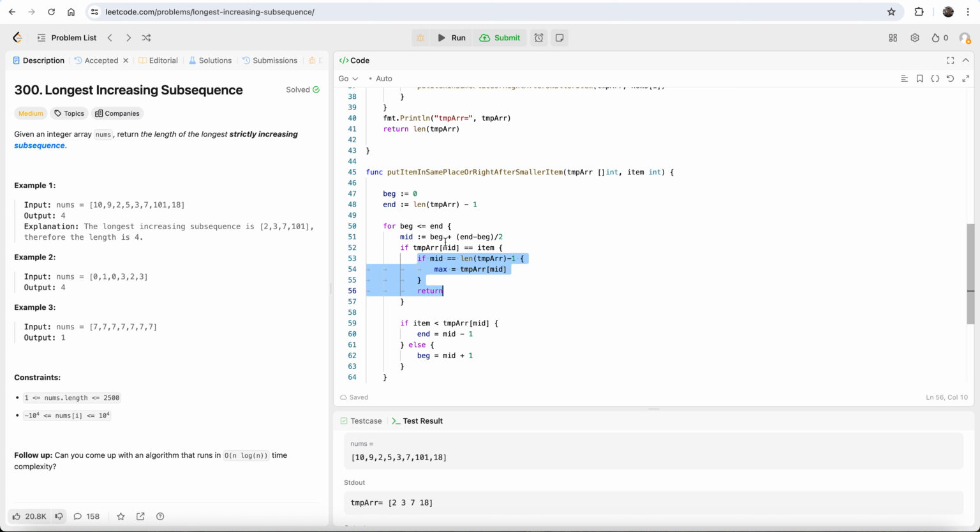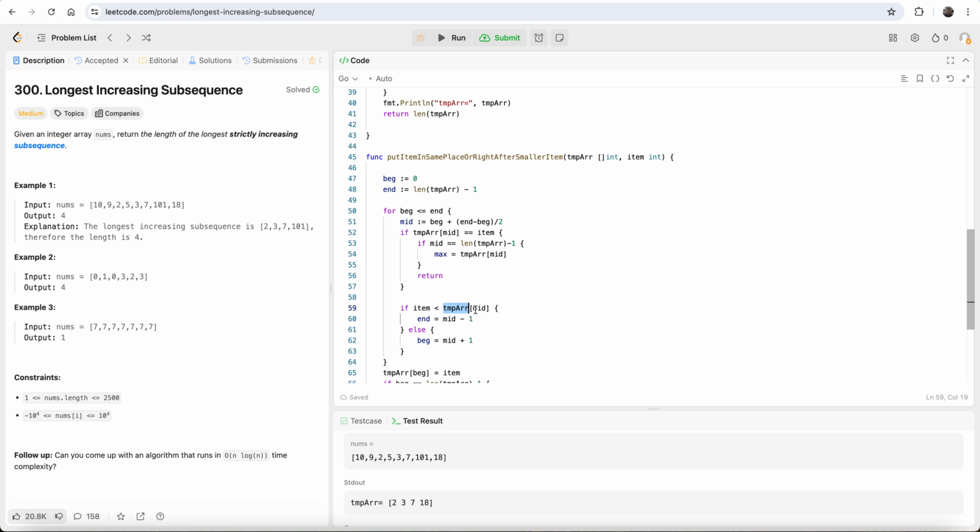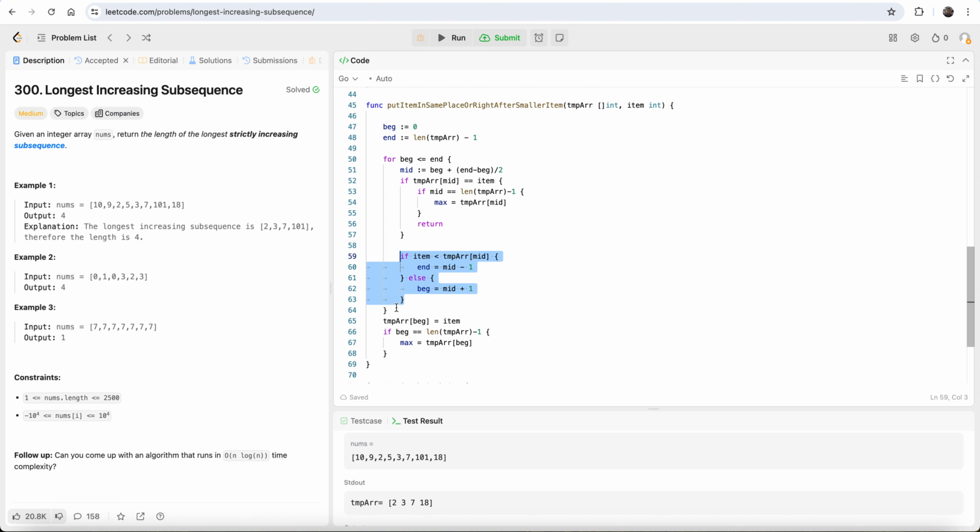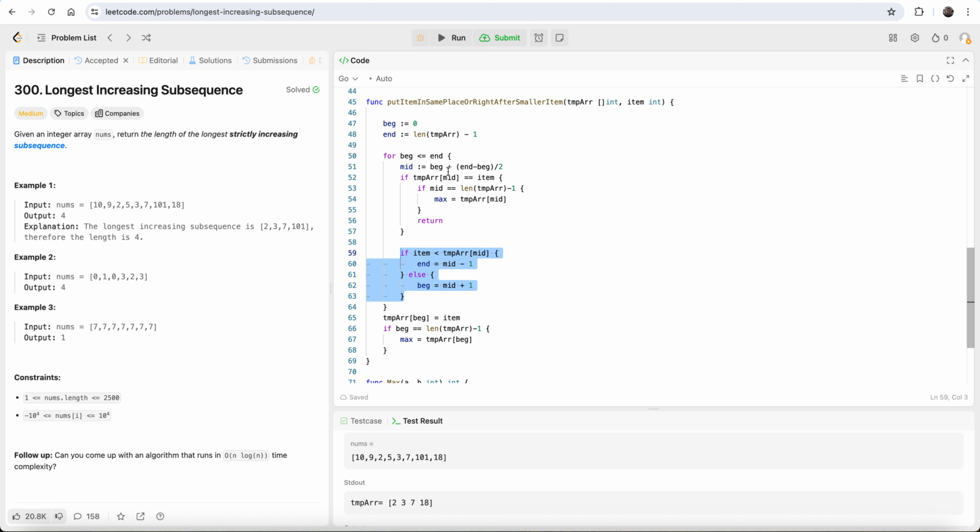If you find the number, return. But if you do not find the number, then in the same way we look at temp array mid. If you do not find it, then mid - 1 if the item is less than, otherwise mid + 1. This is exactly the similar piece in a binary search. And then when we come out of this binary search, we put this item at temp array beginning.